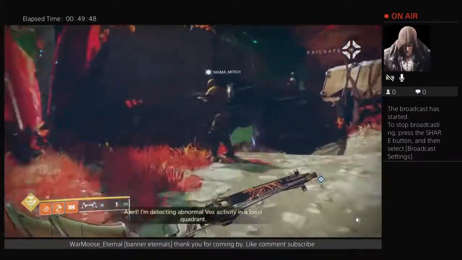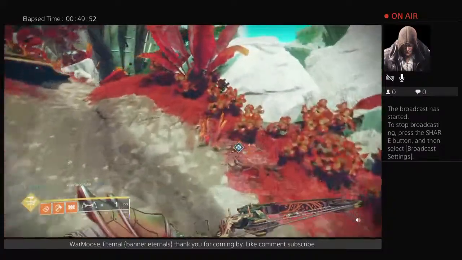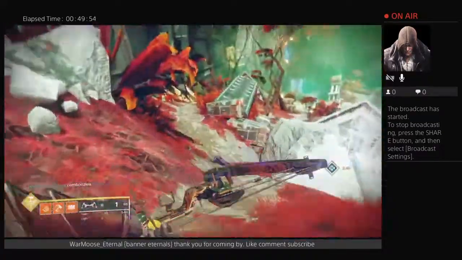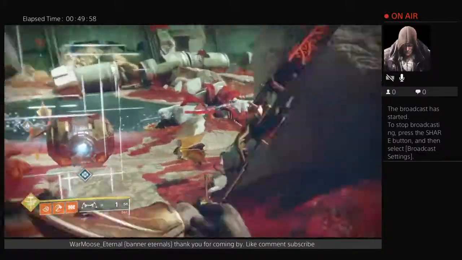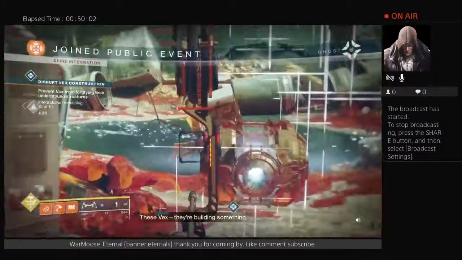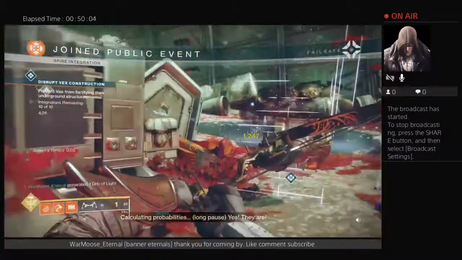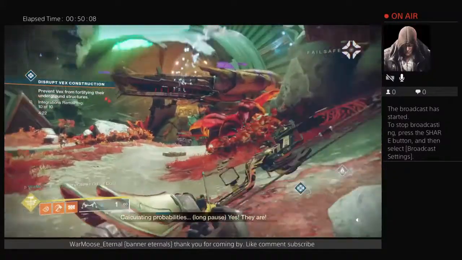knocked out. I'm detecting abnormal Vex activity in a local quadrant. These Get out Vex, of they're building something. Calculating probabilities. Yes, they are.